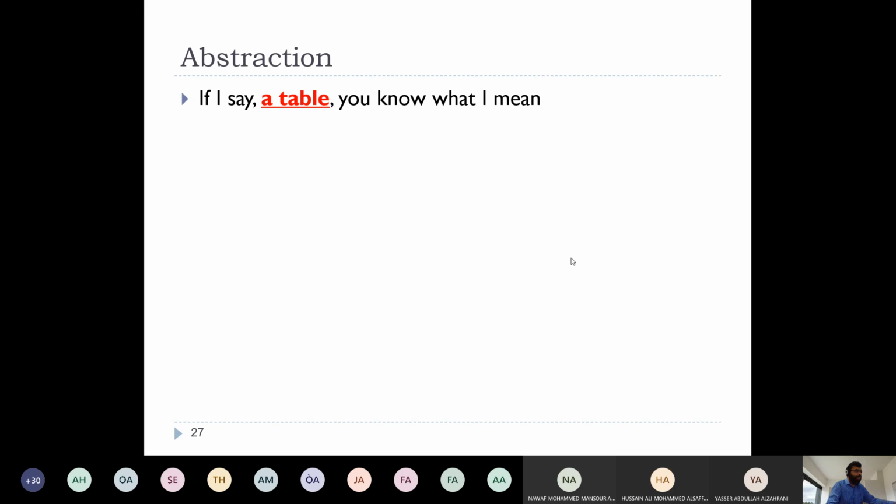I'm pretty sure everybody has some concept of a table in their mind now, right? So as someone says, 4 legs, desk, flat top. Yeah, flat top. I want you to express your thought here, because a flat surface with 4 legs, absolutely, as Yahya said. Okay, so we have enough information here now, I think.